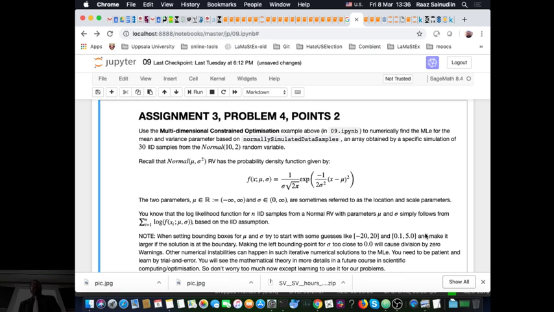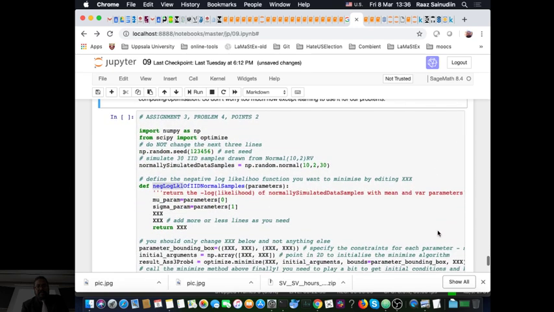Then assignment 3, problem 4 is basically asking you to do this for the normal random variable. So you have n IID trials from the normal, and your parameters are mu and sigma, right? Sigma is the standard deviation, so it's greater than 0. Mu is any real number, so there's no real constraint. But if you use this constraint method, you can make mu a big interval, minus 100 to 100 or something, and see how it behaves, shrink it or expand it. And the same way for sigma, some number slightly bigger than 0 up to something big, and play around with it. So that's basically the problem here.